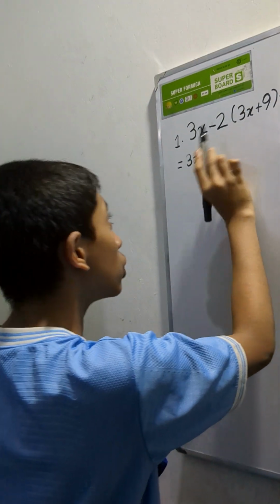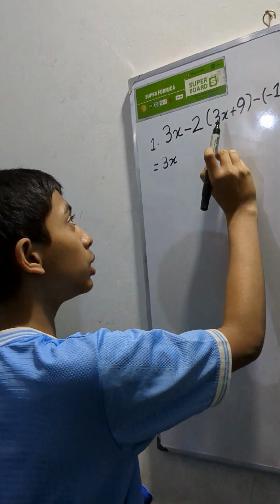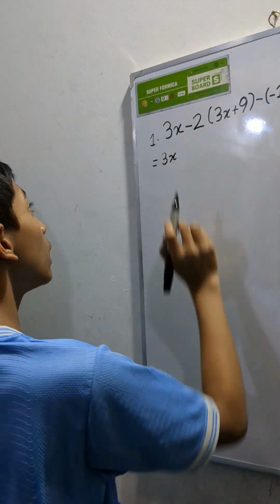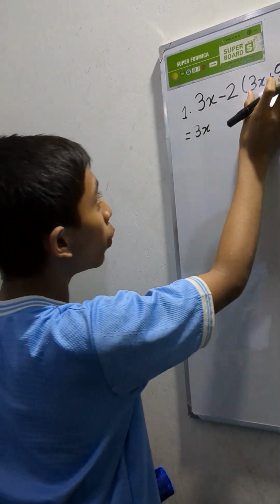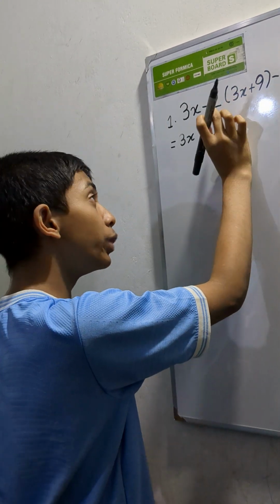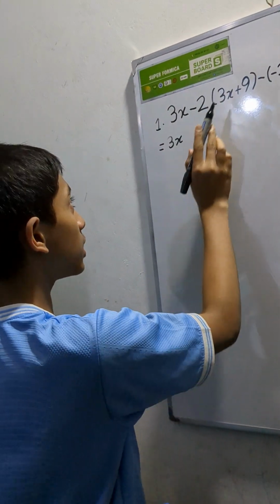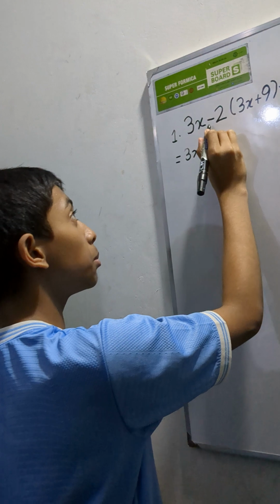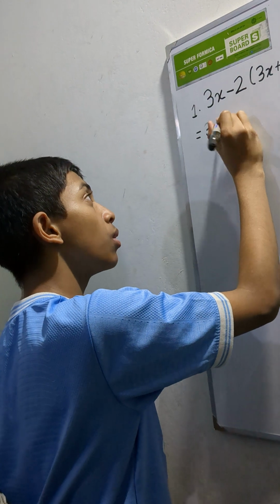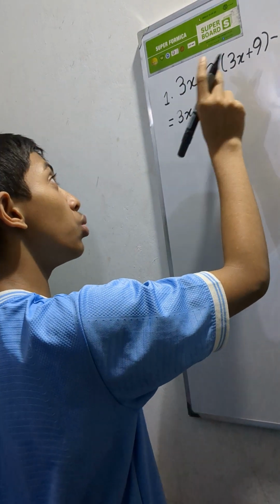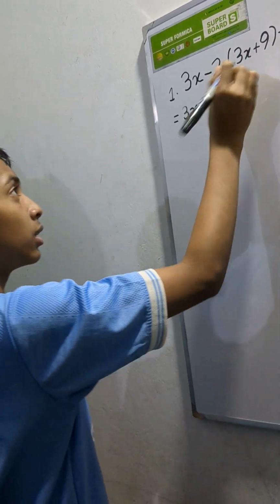So remember, we can do this type of math if here is a plus sign, but if here is a multiply sign, then we can multiply this math. So we'll multiply 2 with all the numbers inside. So here's 2. 3 twos are 6. As here's a minus sign, if you multiply plus and minus, the result will be minus. And if you multiply 2 and 3, it's 6, and here's x, so we will write 6x.